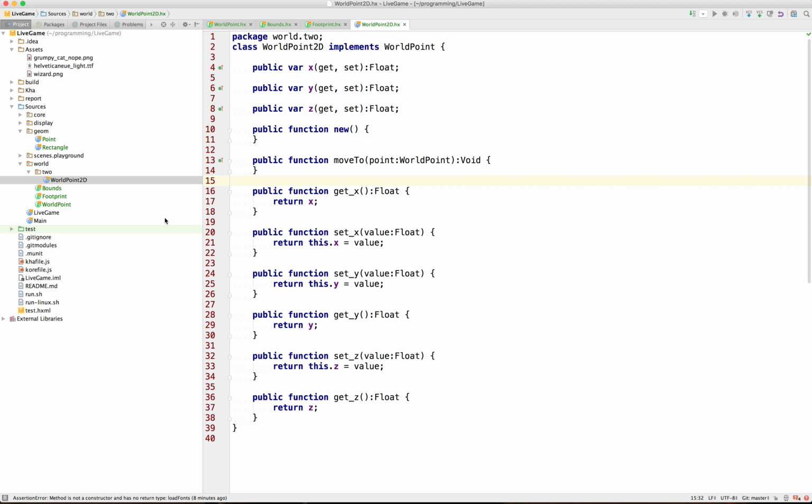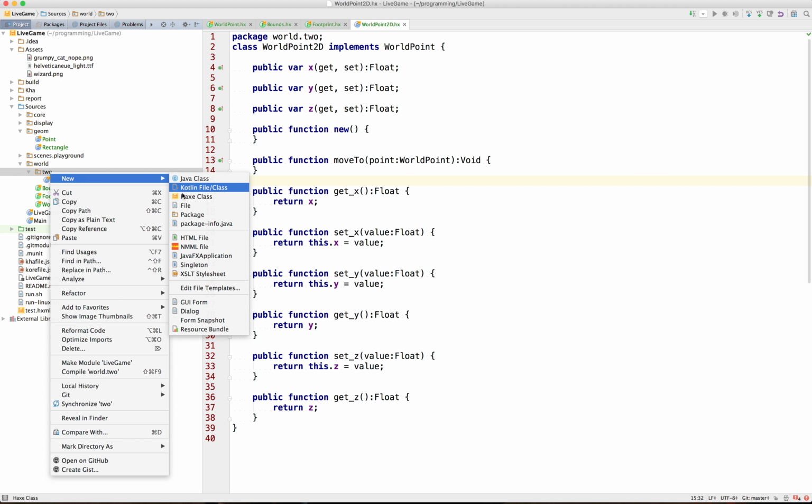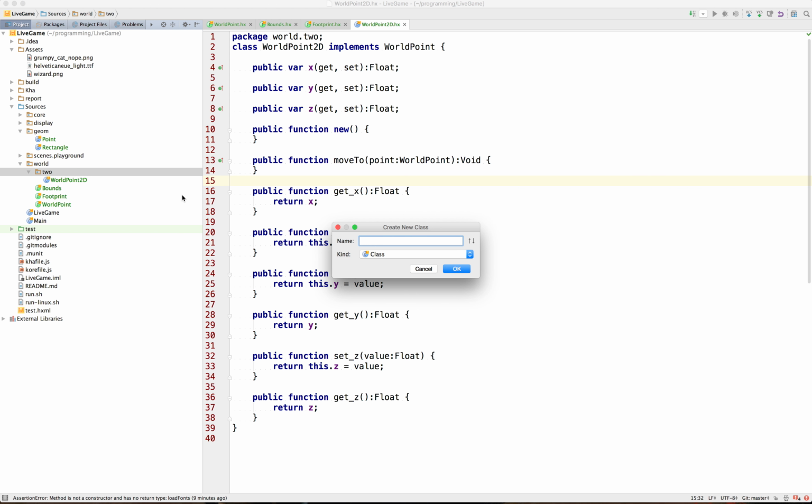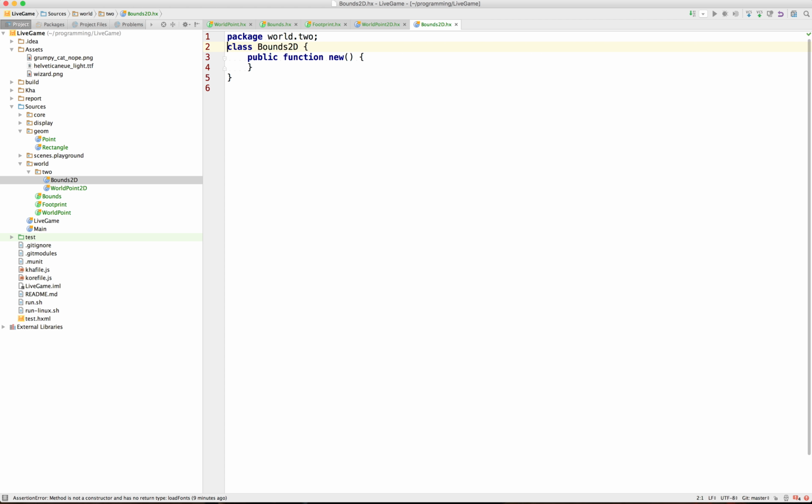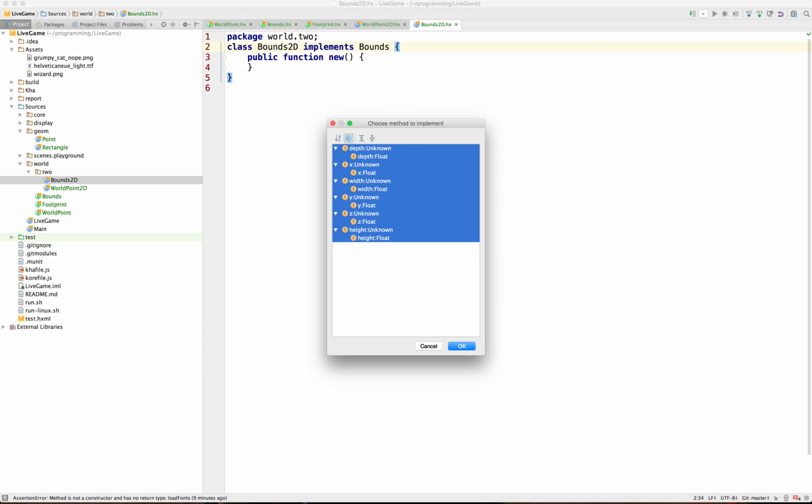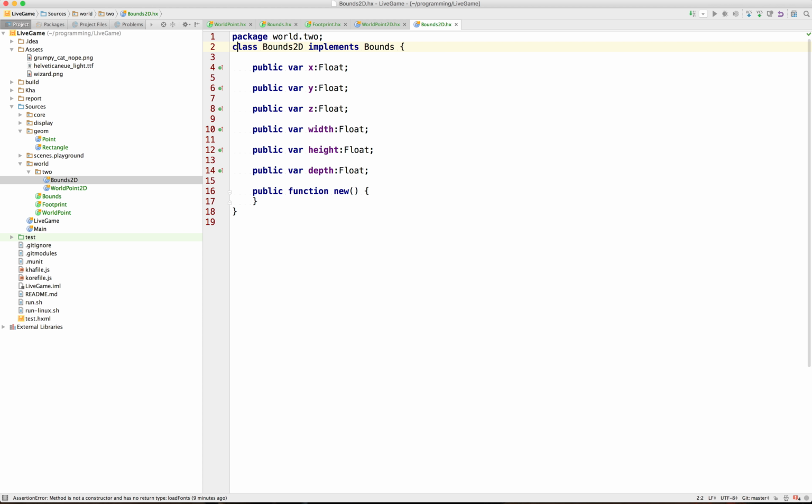Okay. And then we'll need our bounds. Bounds 2D. And this is going to implement bounds. There's that.